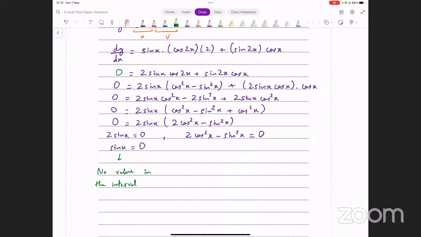ठीक है. What about the second equation? How do we solve this equation? इसको हम क्या कर सकते हैं? एक फंक्शन में कन्वर्ट कर सकते हैं. We have cos square and sin square. दोनों में या तो cos square को sin square में कर दें, sin square को cos square में कर दें, दोनों में से एक चीज कर लें. ठीक है, so let's say मैं sin square की जगह पे लिख देता हूँ 1 minus cos square. Now, what do we get from that? We have 2 cos square x minus 1 plus cos square x equals 0. And that gives me 3 cos square x on the left side, and that's going to be cos square x equal to 1 over 3.